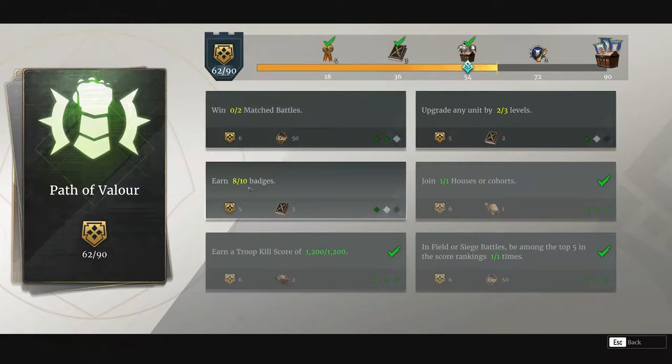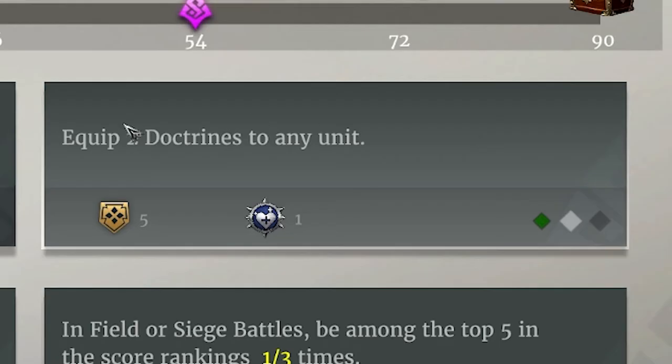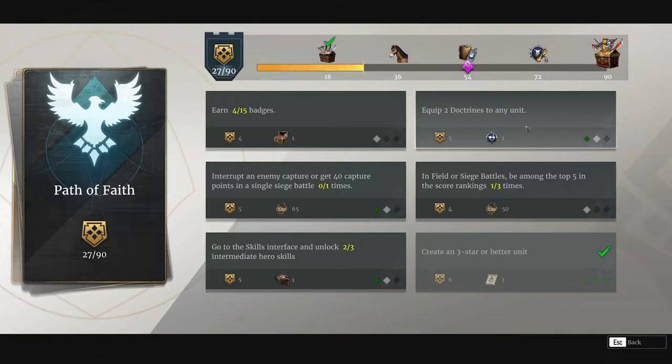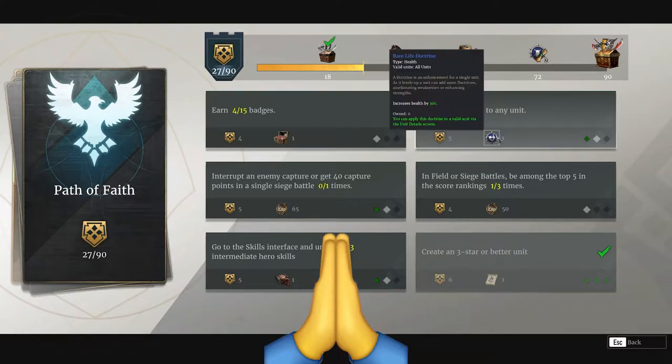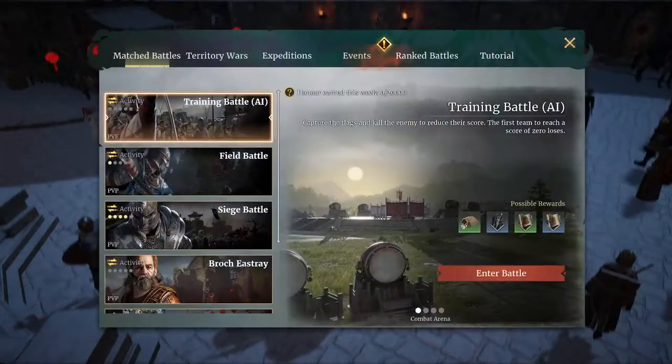So we need to win 2 battles, earn a few more badges, upgrade any unit by 2 out of 3 levels. So a lot of this stuff's just plain matches. We'll get that pretty quickly. Faith. So we need to equip 2 doctrines to any unit. Come on, man. I still have that one done. Could you just recognize that I completed it, please? So yeah, pretty much just play matches, so we're just going to go ahead and play matches.